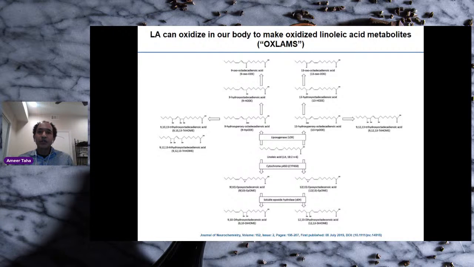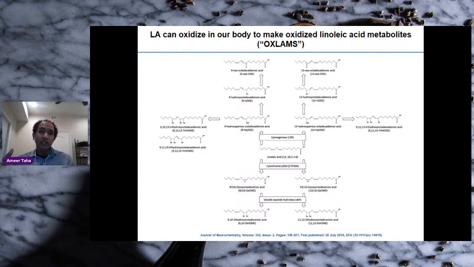What this means is that you can add an oxygen to the molecule. This is what oxidation is. And in doing so, in the brain, you can turn it into a signaling molecule. Now, lipid oxidation, or LA oxidation in this case, is really important for the food industry because when lipids oxidize, this is how we can enjoy French fries, because the French fry taste and smell is in part due to lipid oxidation. This is how we can enjoy food.